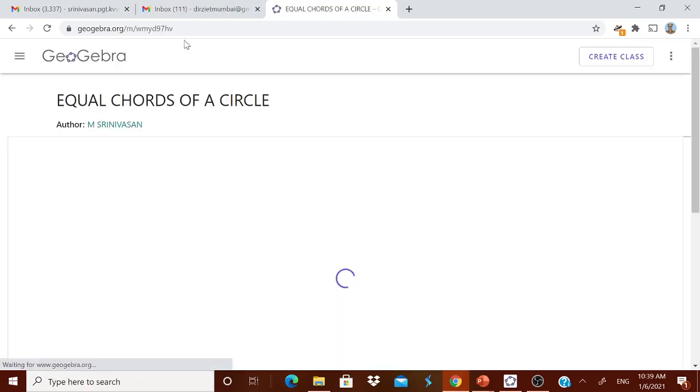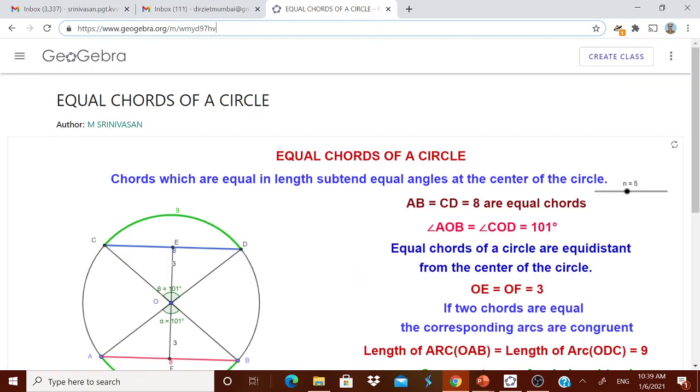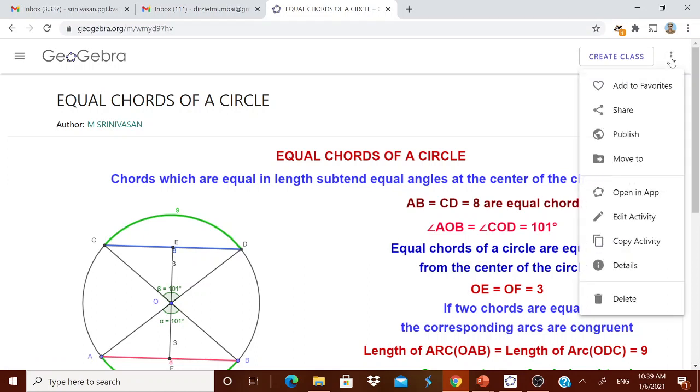You are getting the address over here. You see this is the address. You can copy it and you can share it with your friends. Now whoever getting this link can open it. And by clicking these three dots they can share it, or they can download it. They can copy it. They can edit it. Because you have made it as public. This is one way of doing it.